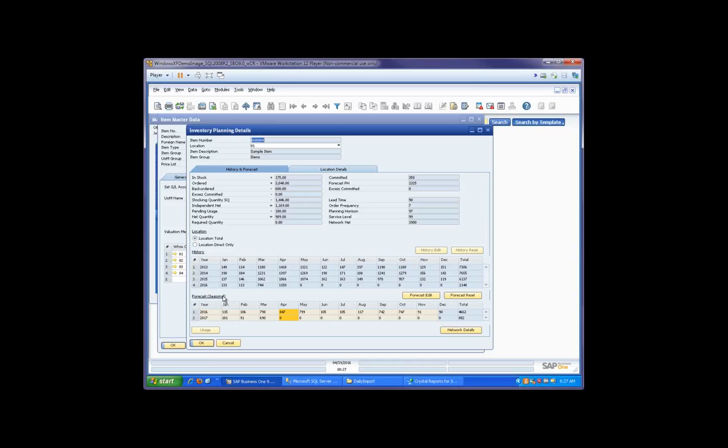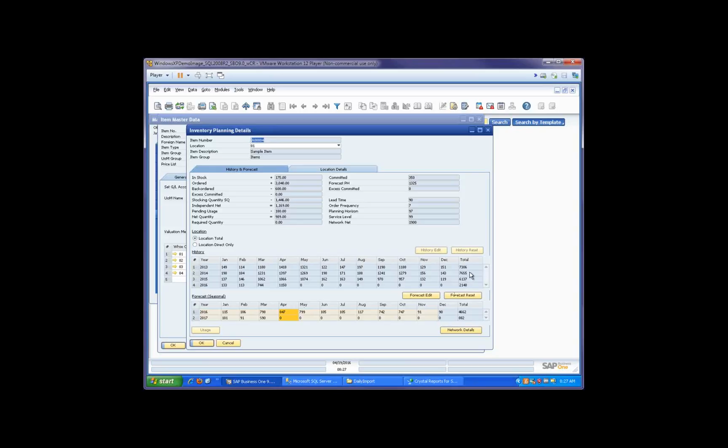The tool automatically recognizes that and automatically creates a seasonal forecast. So the forecast down here has been created by Belogix. Now the user has the ability to modify the forecast, but before I do that, let's just take a look. You'll notice with the forecast, it's picking up not only the seasonal patterns, but it's also looking at recent trends.